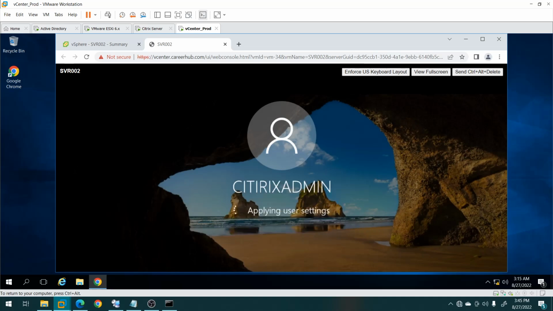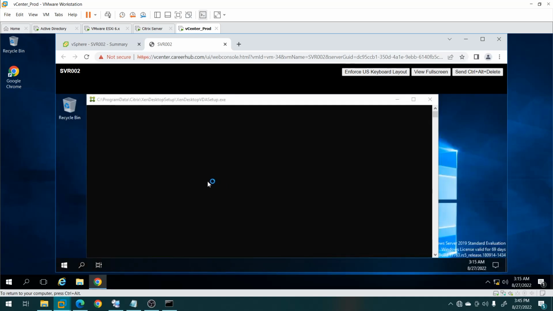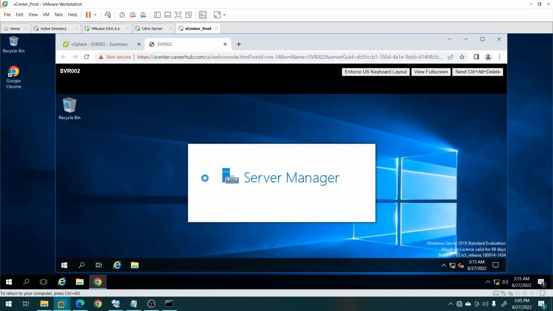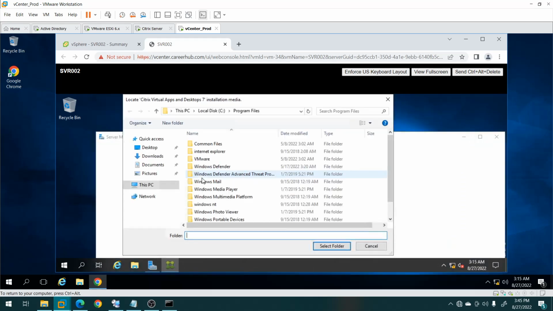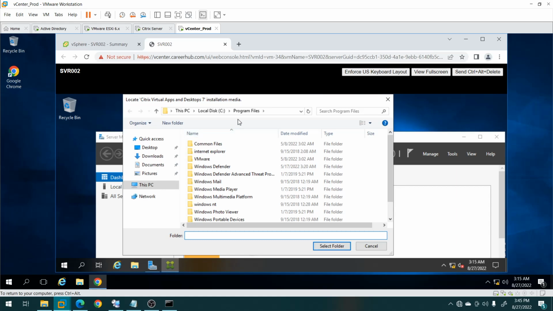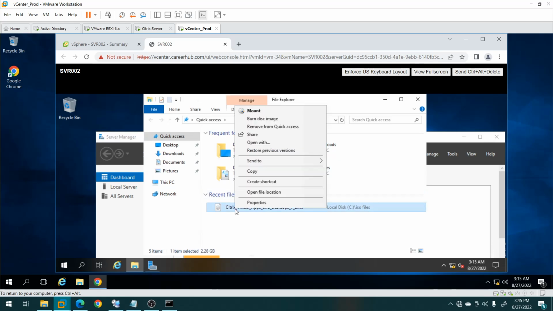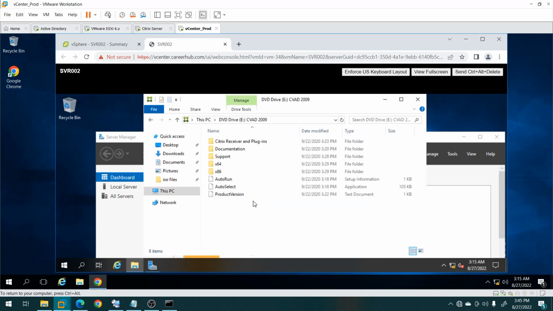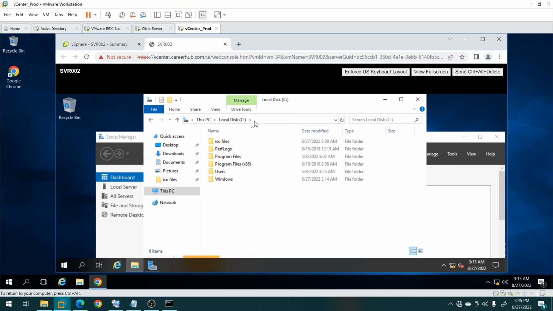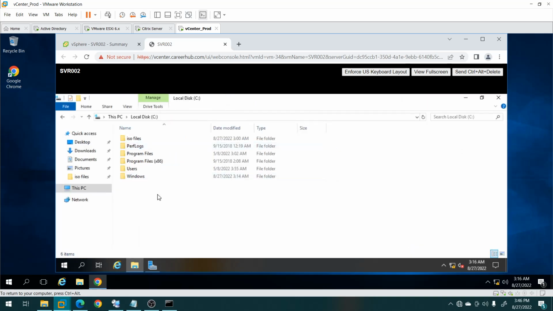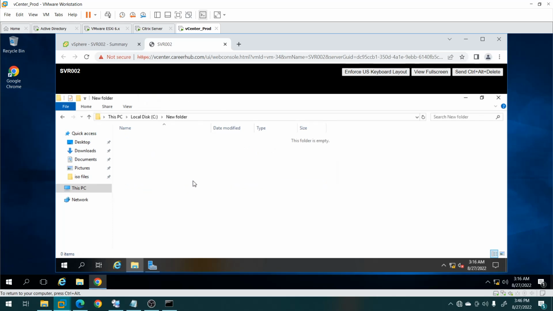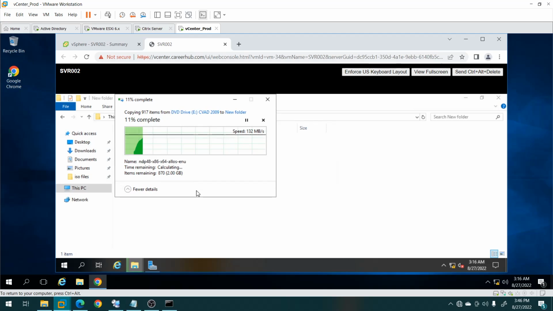One thing you can do is extract the ISO file, and then that window will not come up. If you want, you can do so. You see this window come again. Cancel it, go again, mount this. If I copy paste this again and it asks for restart and we do restart, once the machine restarts, the installation will continue. It won't ask you to browse the media. So I'm doing that now.